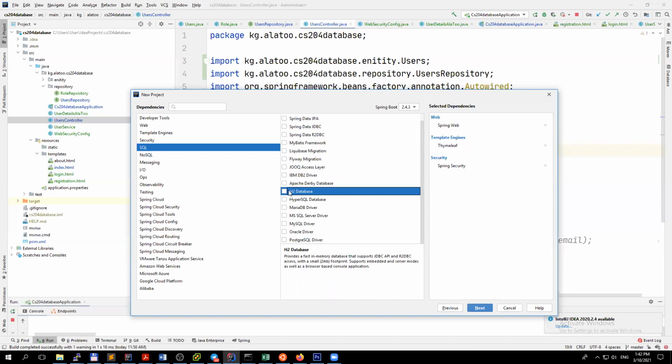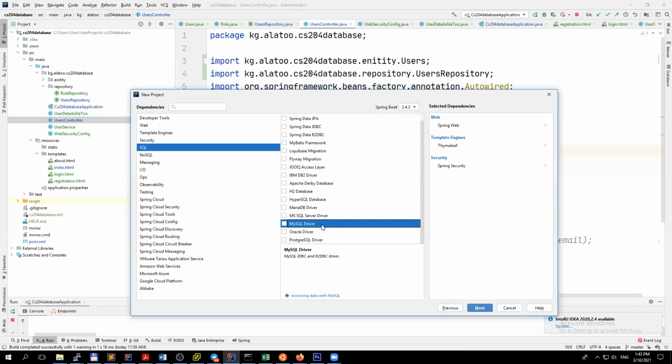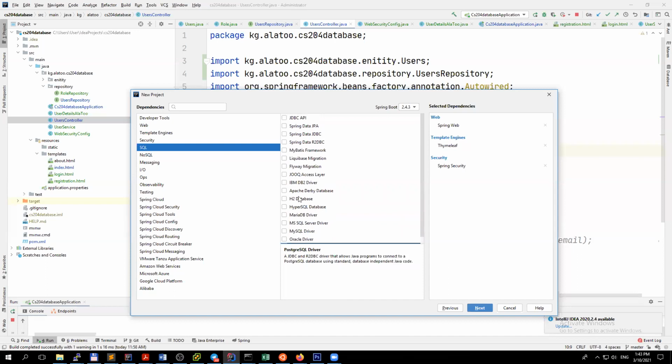H2 database, we discussed that. This is a fast in-memory database. You can use it for things that need to be accessed very quickly, for some configurations, or just to store some memory parts which should be accessible for every user. And MariaDB is the same as, I guess, MySQL, Microsoft SQL. So these are, I guess, the brothers. And of course, we have Oracle and PostgreSQL drivers.